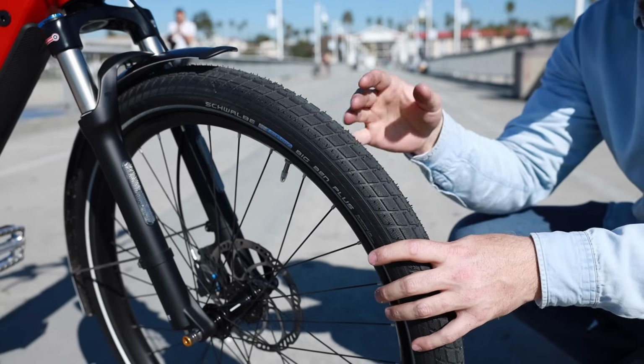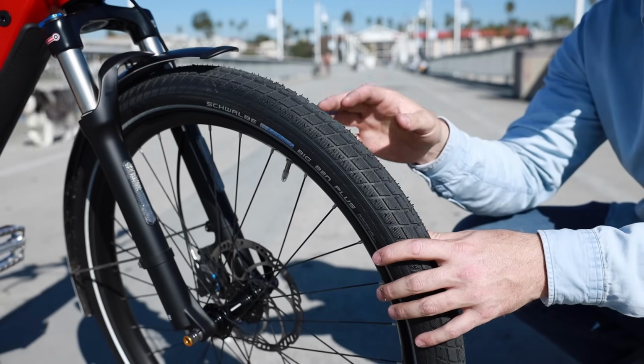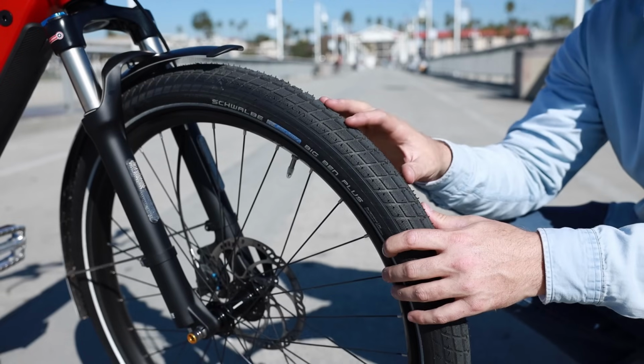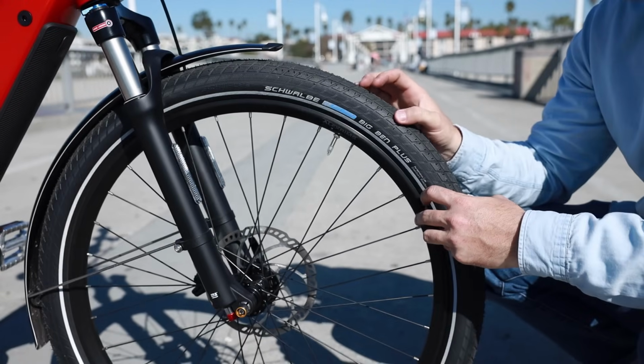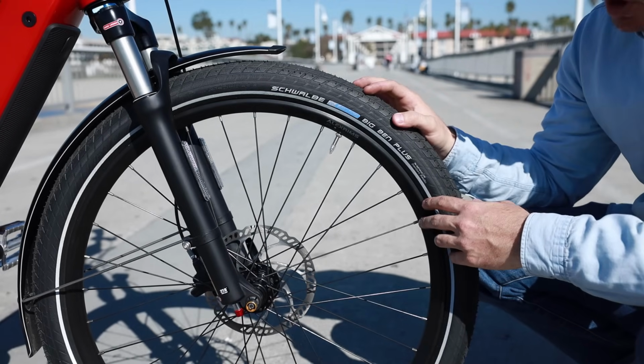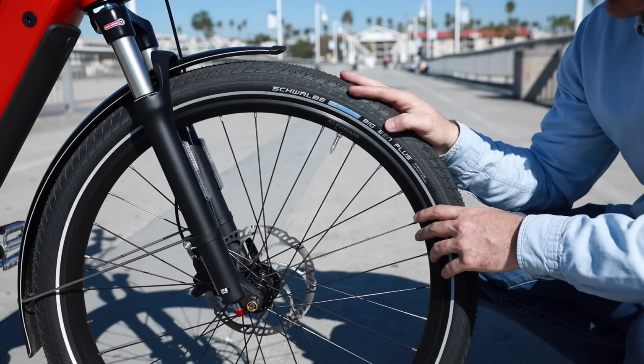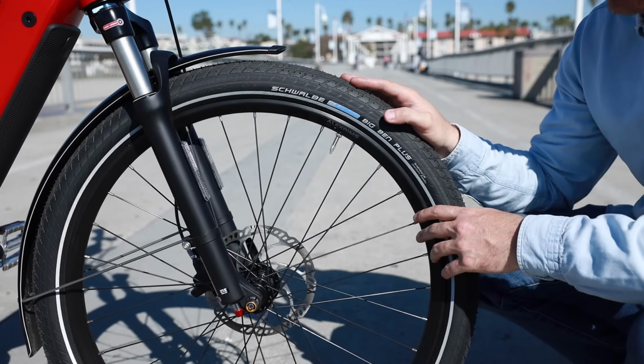And it's great for on-road and then some mild off-road. But if you're riding more consistently off-road or maybe in some looser terrain, you might want to opt for the GX option so you have a little bit more of a knobby tire, and that'll have better tread and better grip off-road. Now I should note that the GX tires don't have as much puncture protection as the street tires, so something you might want to consider.